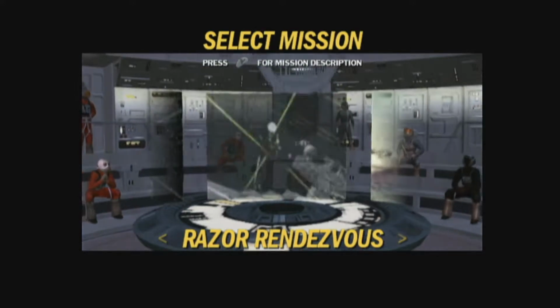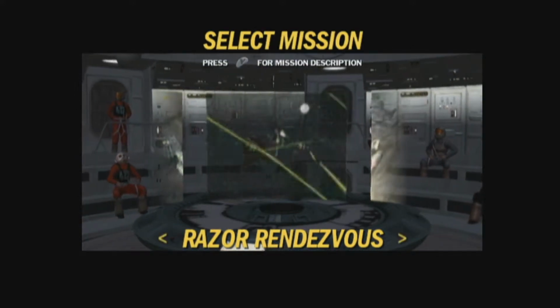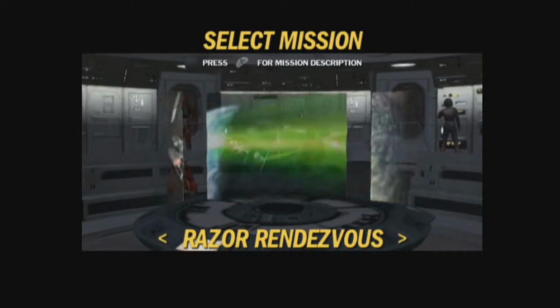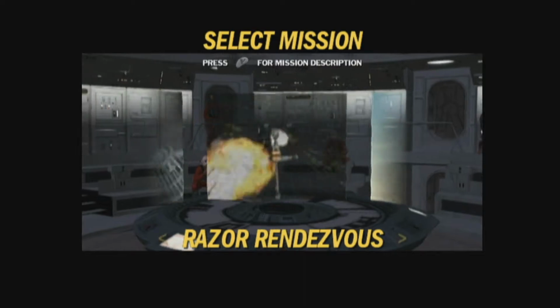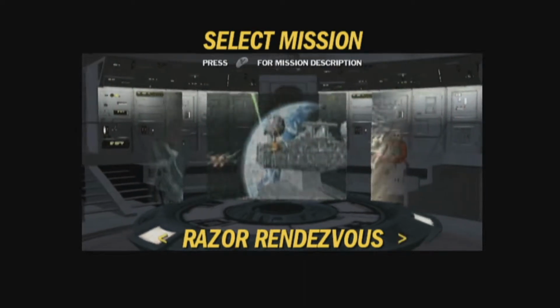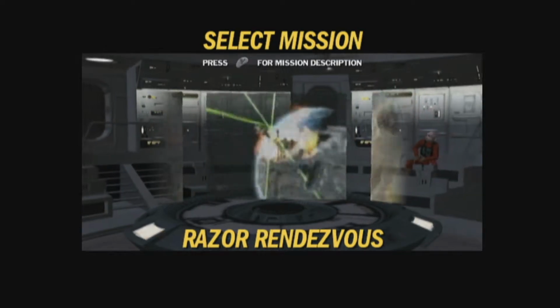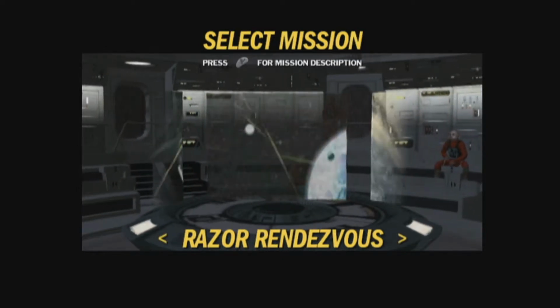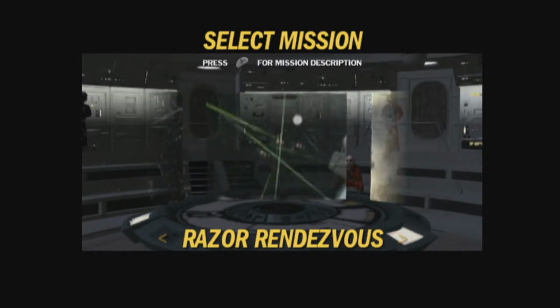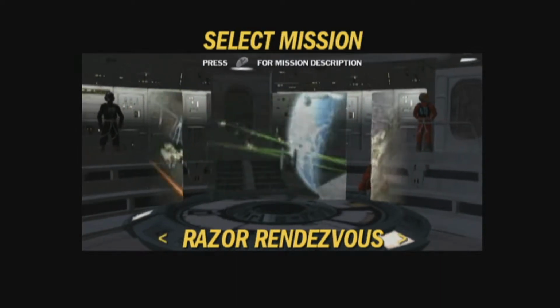The Razor Rendezvous. This mission is legendary. Commander Luke Skywalker has helped uncover secret data vital to the rebellion, and has placed it on board a rebel blockade runner, the Razor. Assemble a task force and rendezvous with the Razor, now in orbit around Kothlas. Escort the Razor to Rebel High Command, and take whatever steps are necessary to ensure safe delivery of the secret data.